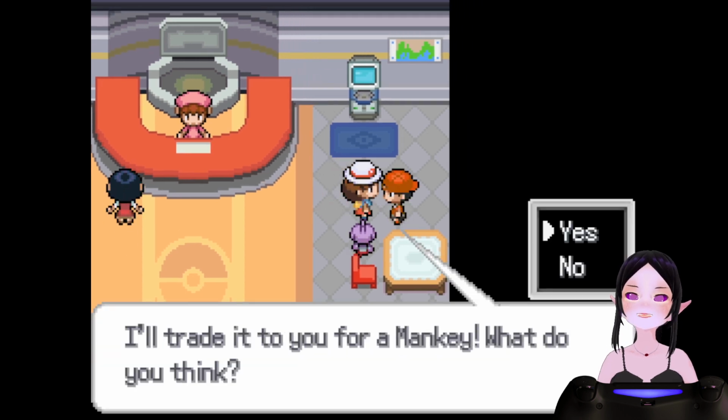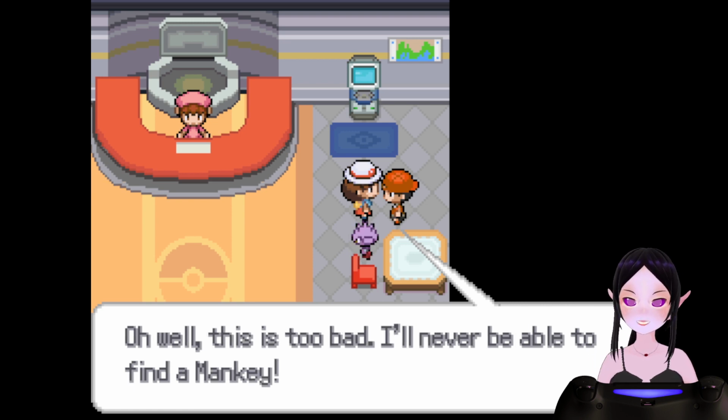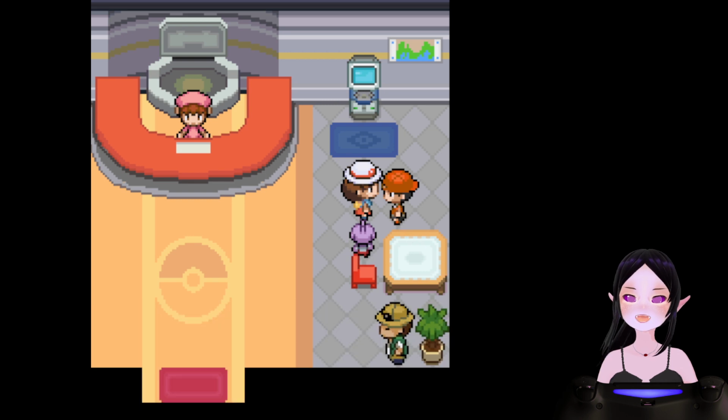I saw you looking at my Tyrogue here. I'll trade it to you for a Mankey. What do you think? I don't have one. Oh well, this is too bad. I'll never be able to find a Mankey. I mean, you and me both, kid.